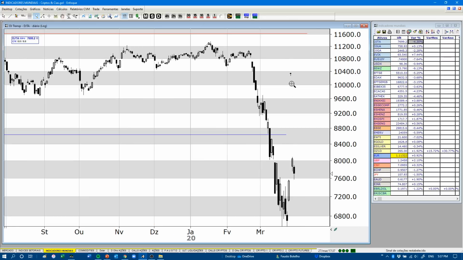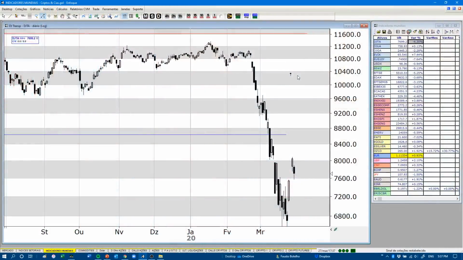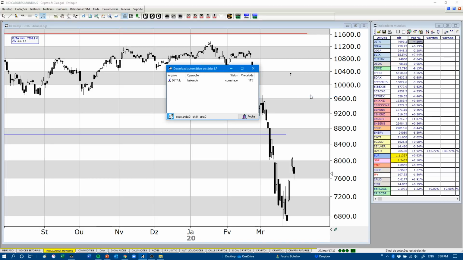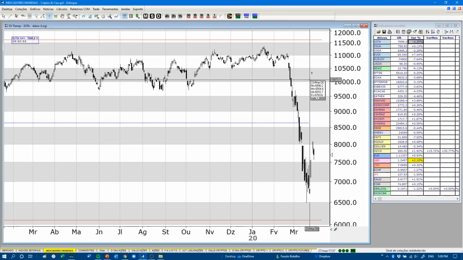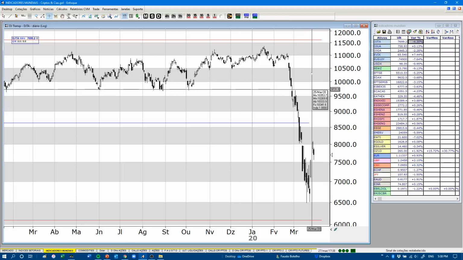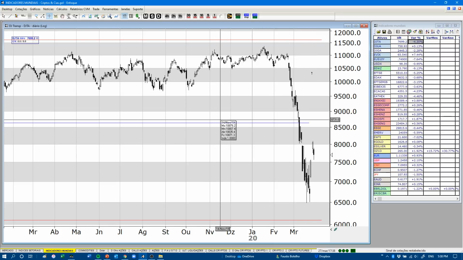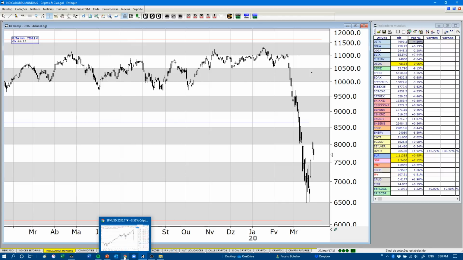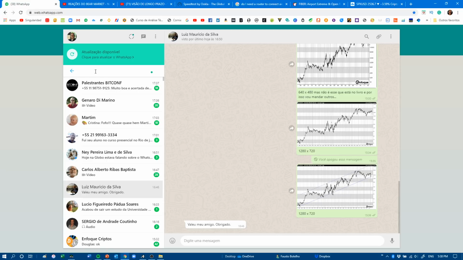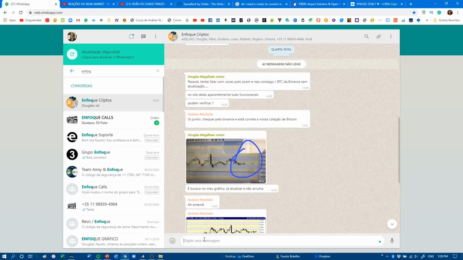Actually, I'm seeing a lonely bird here. Look at that. You know what that is? It's not a quote. It's a bad tick. Yeah, and I think that eventually, if I ask the software to update these quotes, it will correct. No, it didn't. So I must tell my team that they should correct the 25th of March because we have a bad tick here. And you know what I do? It's incredible, the technology nowadays. I just hit Control C, and then I go to WhatsApp and I look for Enfoque Cryptos, and I just publish "bad tick." Oops.